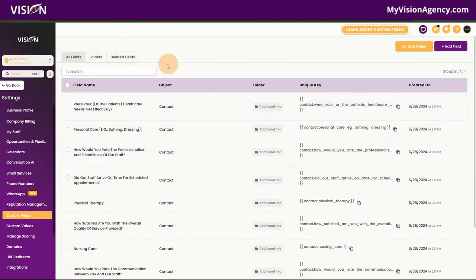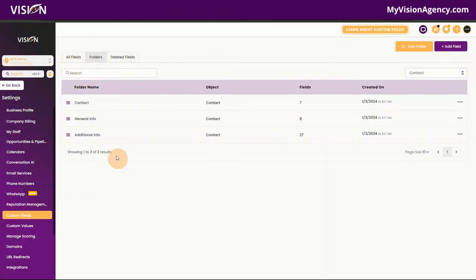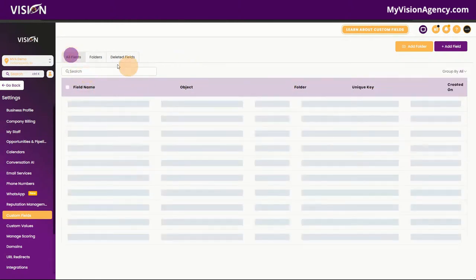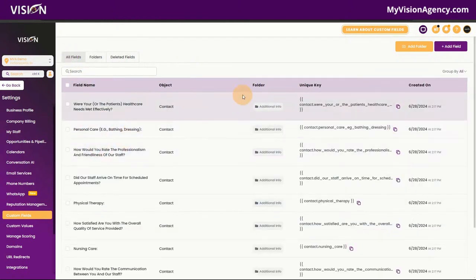So you'll see here inside of the custom fields, these are all the ones listed in this account. Like I said, if we wanted to add a folder, we could click here and add the folder, and you'll see folders here. These are the default folders that come in everyone's account. And this is just a simple way of organizing all the fields. And I promise you'll understand what a field is and all of that stuff here in just a minute. So we have a list here.